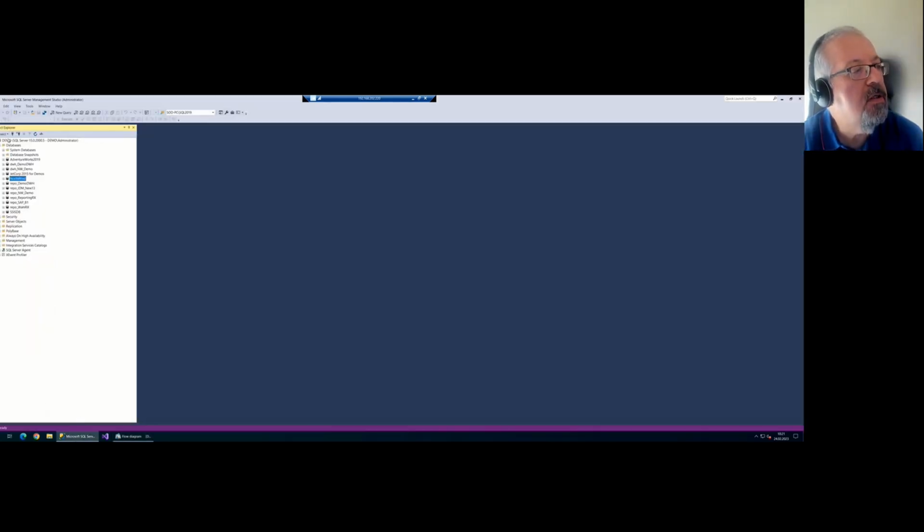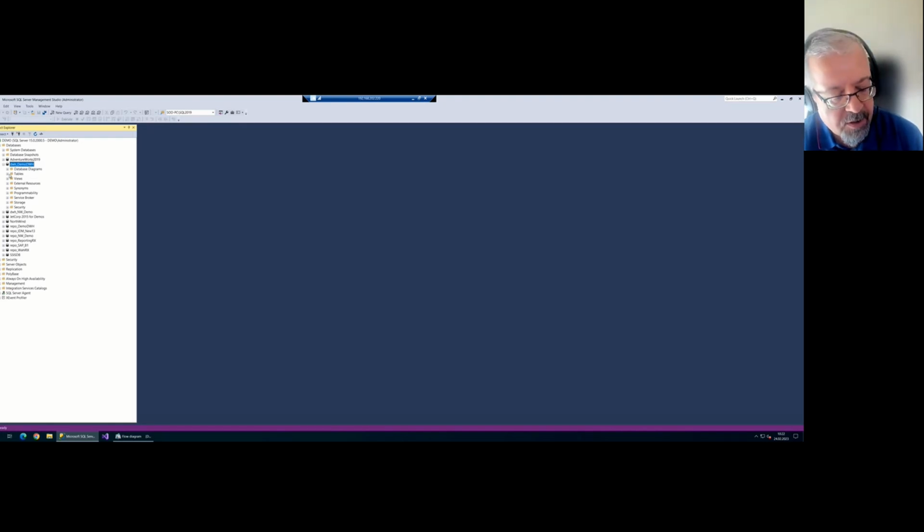If I take a look at my SQL server and refresh, I can see two databases related to my data warehouse project. The first of them is repo demo DWH, our repository database, and there is one more database, DWH demo DWH.